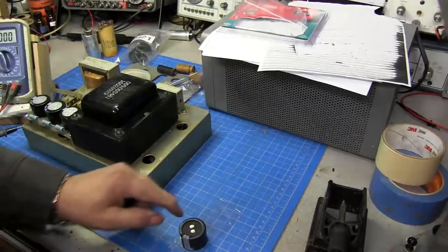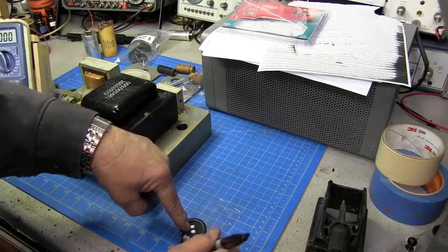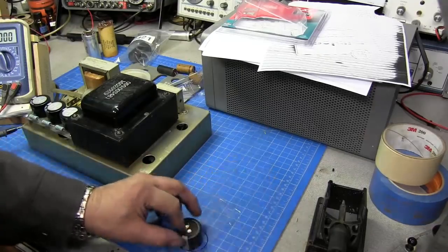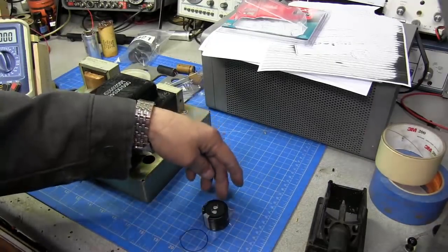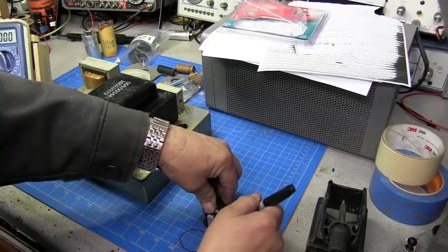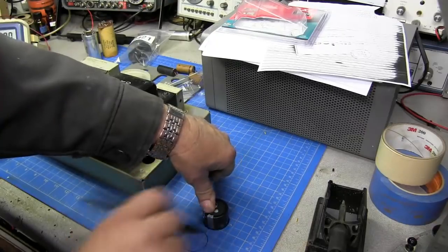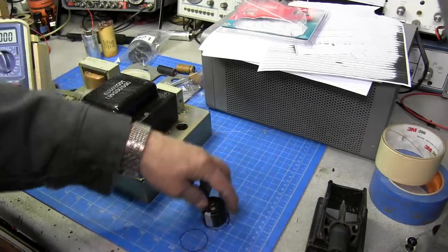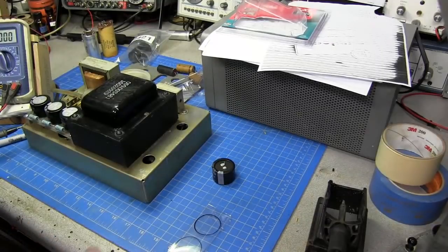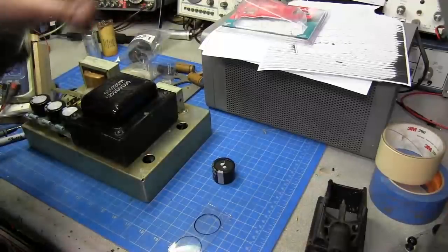So all I'm going to do is take the same type of capacitor, just trace right around them, and then cut them out, and I'll do another one out of the other piece I got over here.